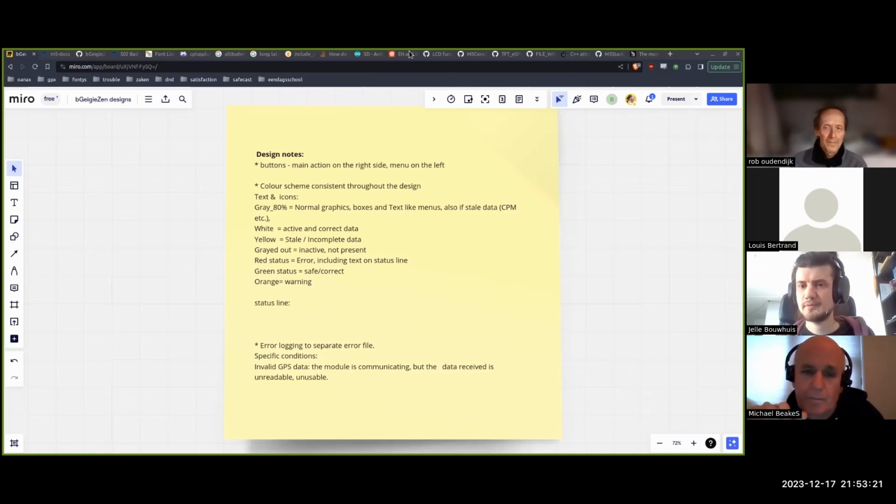So my big issue with dilution of precision is that in the nano, we're using horizontal dilution of precision, which is coming from the NMEA message from the Adafruit GPS.